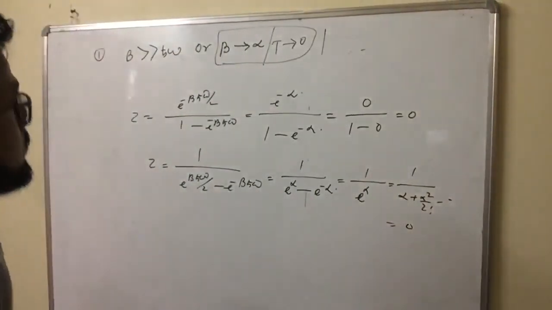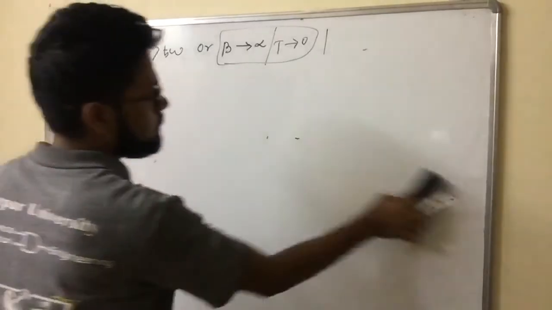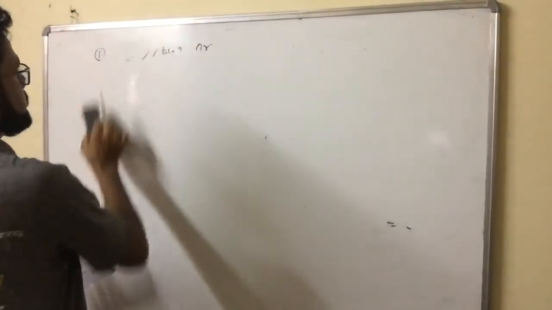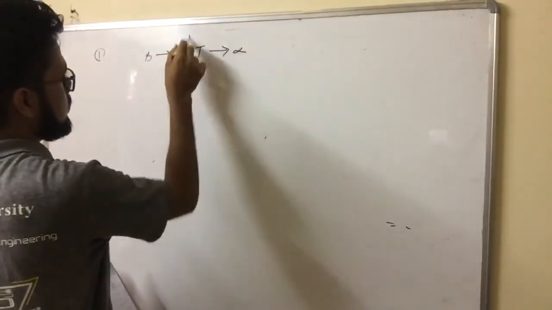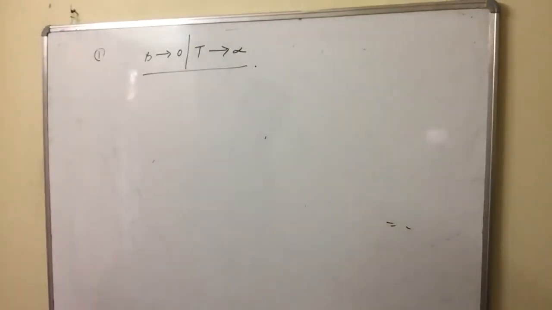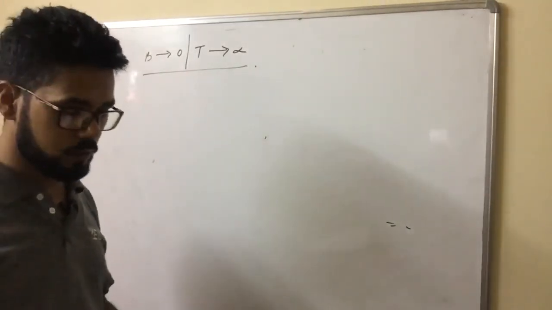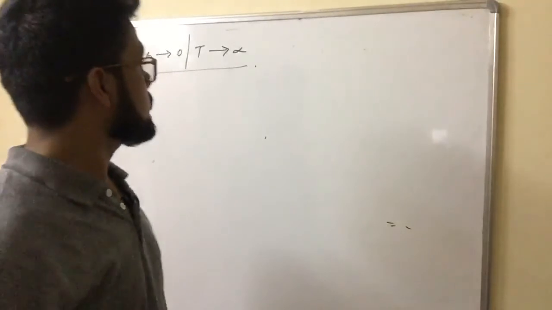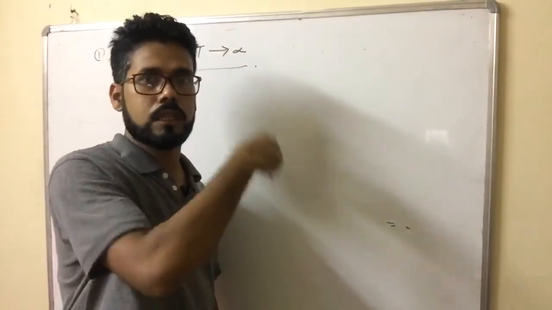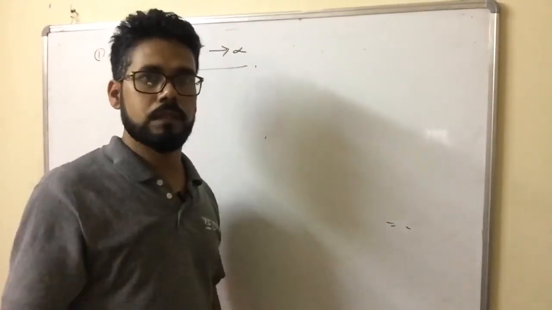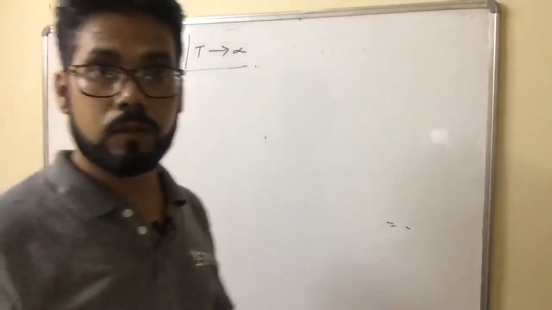Again, when temperature is infinity, now my condition is what? When beta tends to 0. Beta tends to 0 means T tends to infinity, same meaning. Okay. Then what happened? You can do the calculation at very high temperature according to this. Okay, I am not going to do that. This condition you can easily find out from whatever I have given, because I am not going to give you all the case studies. I am giving you hints on how to do the case study because of time limitation. Otherwise I cannot cover all the topics.